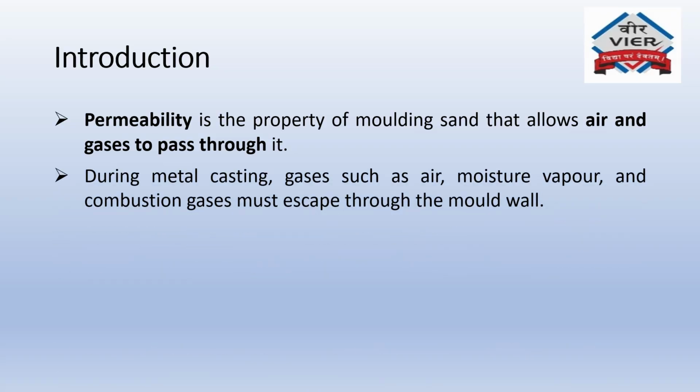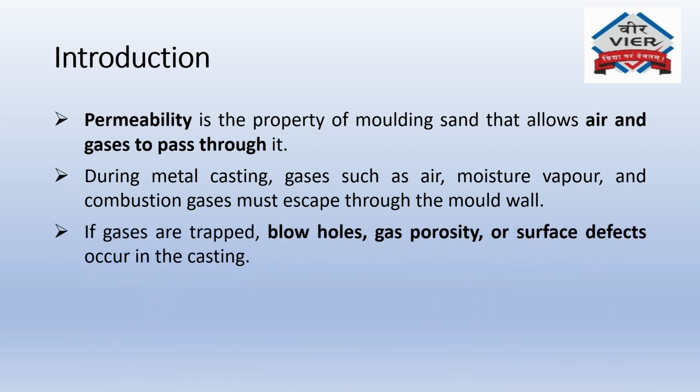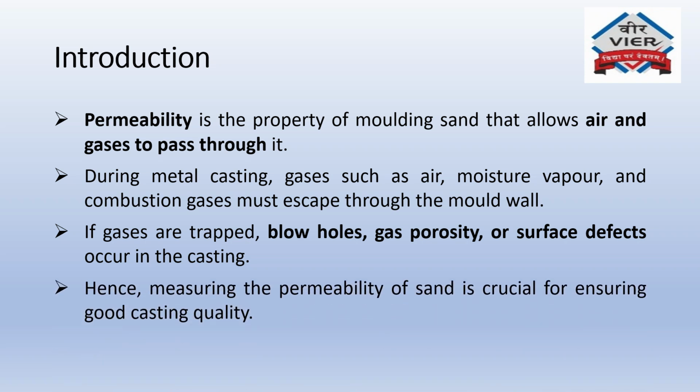During metal casting, gases such as air, moisture vapor, and combustion gases must escape through the mold wall. If these gases are trapped, defects like blowholes, gas porosity, or surface defects can occur in the casting. So measuring the permeability of sand is crucial. We are going to see how these tests can be carried out to maintain the good quality of a casting.